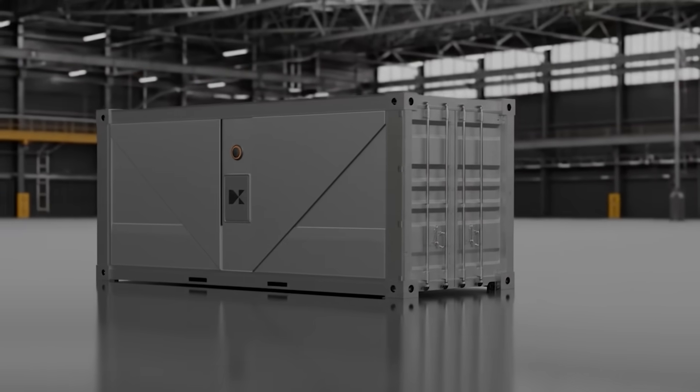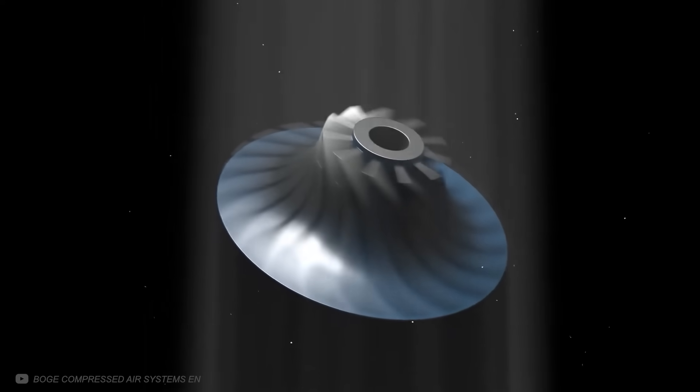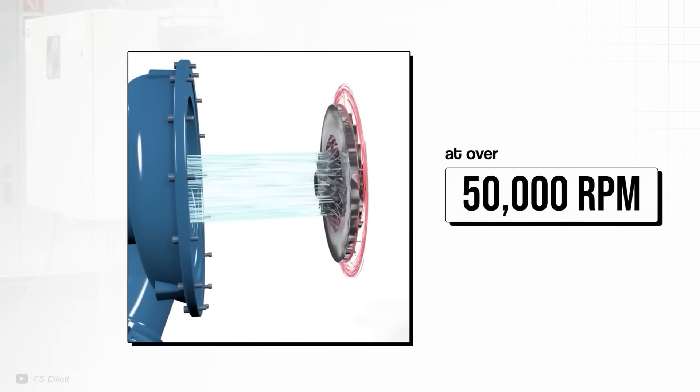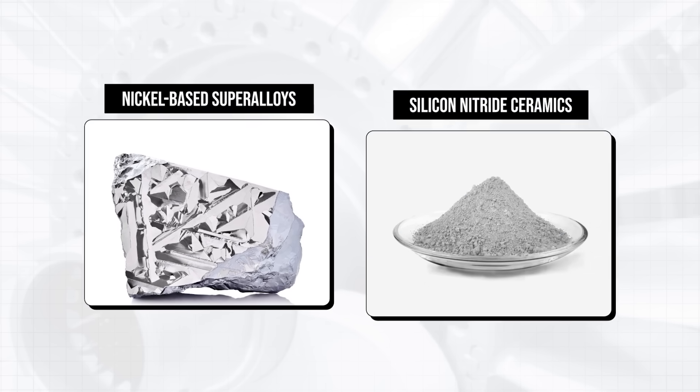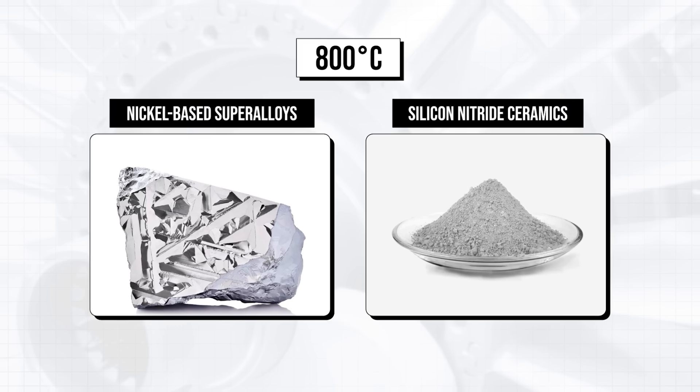This is definitely useful and impressive, but lower than Carman's goal of 300 degrees Celsius, which is made more impressive by its small size — they say it will fit into a small shipping container, or as Carman puts it, '300 degrees in a box.' Carman's turbo machinery deploys ultra-high-speed impellers quoted to spin at over 50,000 RPM. The compressor components are said to be made from materials like nickel-based super alloys and silicon nitride ceramics that can maintain structural integrity at temperatures well beyond 800 degrees Celsius. I believe the turbo compressors they'll be using are centrifugal compressors, as these are the ones used in SpaceX's Raptor engines and allow a larger pressure ratio between inlet and outlet.